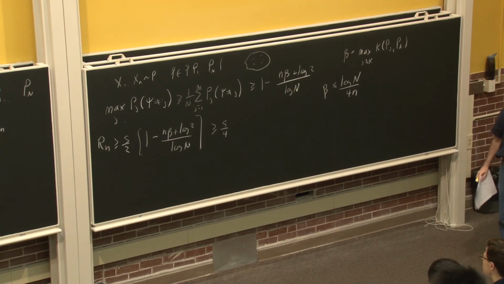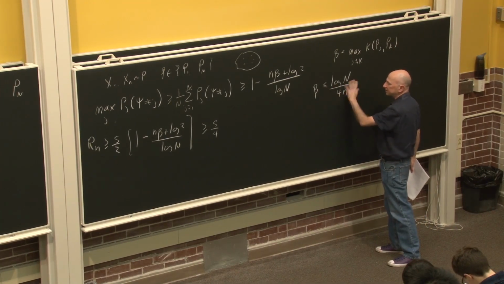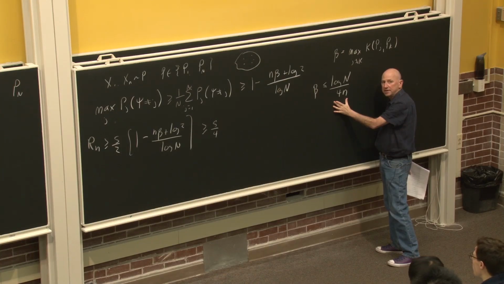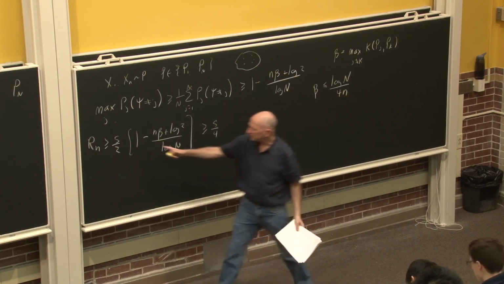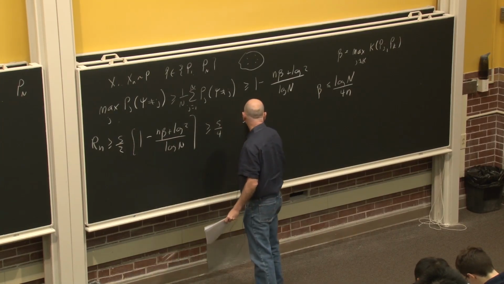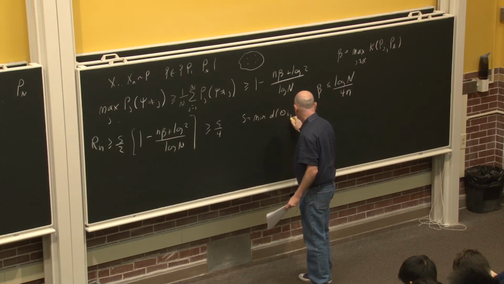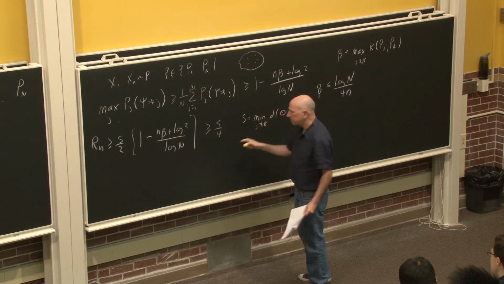So that's how you do Fano's inequality. Instead of picking 2 distributions now, we're going to pick n distributions. We're going to choose them so that the distance between any pair, the Kullback-Leibler distance, satisfies this inequality. We'll see how to do that in an example. And then you're done. You just say, what's the minimum distance? This S will now be the minimum distance between each pair. And that's your minimax bound.